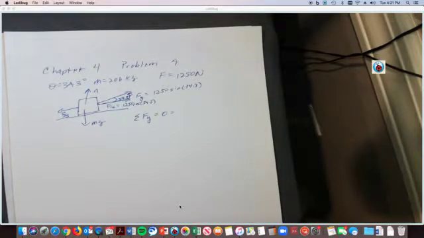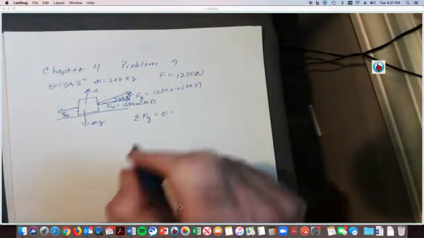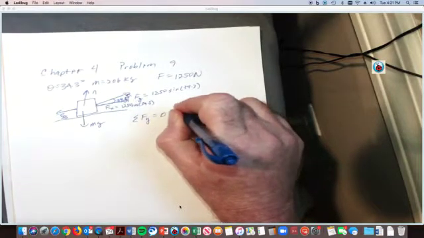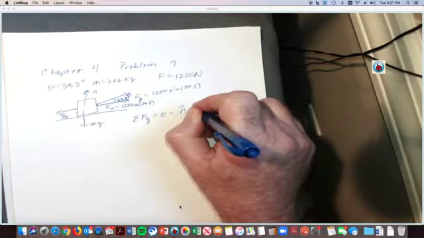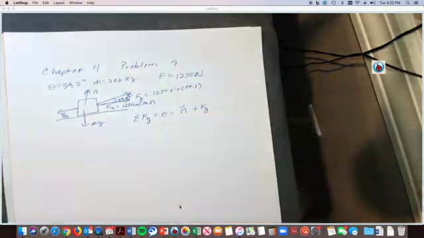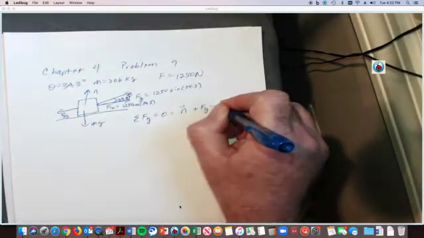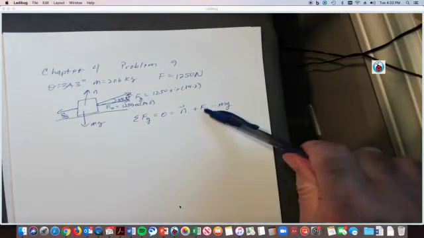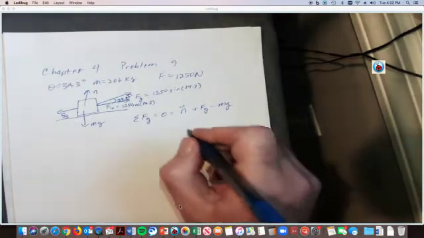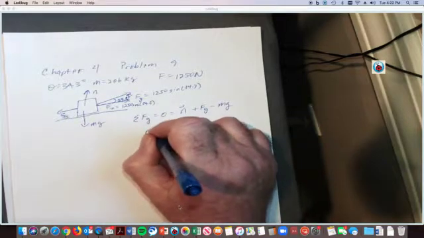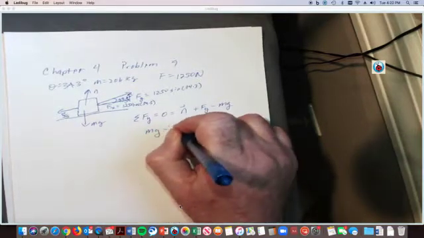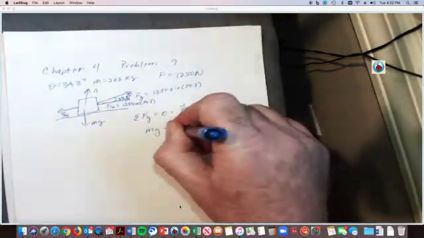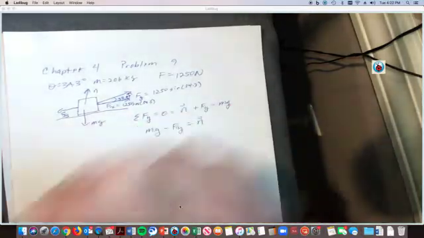Okay, so let's just go around the horn and take a look at the forces here. So we've got N, the normal force, plus we've got Fy minus mg. Hey, cool beans, I got numbers for this and this. So I'm going to say mg minus Fy is equal to N. What did I do? I brought all these over to the other side. When I brought this to this side of the equation, it became negative. When I brought this side, it became positive.